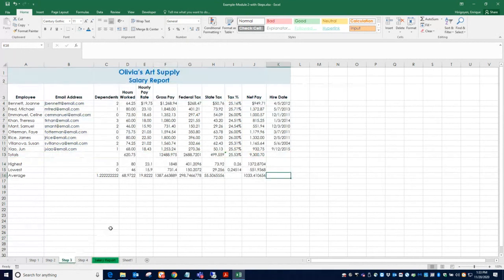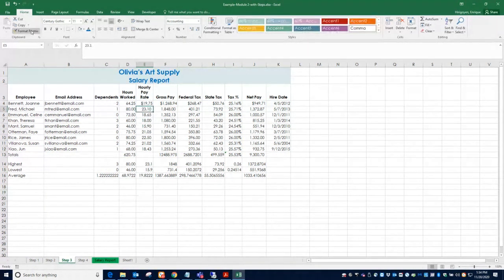Another way that we can do it is that, for example, if I know that this is the one specific format, I use the format painter, I take this format and I will apply it for this one. I will use this one or this one.